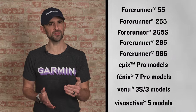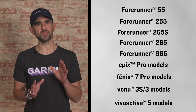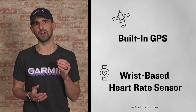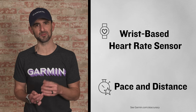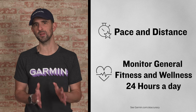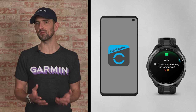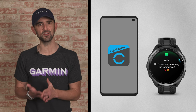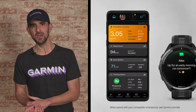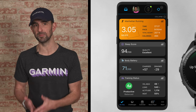Let's quickly address a few things you'll find all of the following running watches are capable of. With built-in GPS and a wrist-based heart rate sensor, these watches will provide basic data like pace and distance during a run, as well as monitor your general fitness and wellness 24 hours a day whether you're active or resting. And since most of us don't stray too far from our smartphones, you have smart notifications and compatibility with the Garmin Connect smartphone app where you can upload your activities and interact with a growing online community of peers.